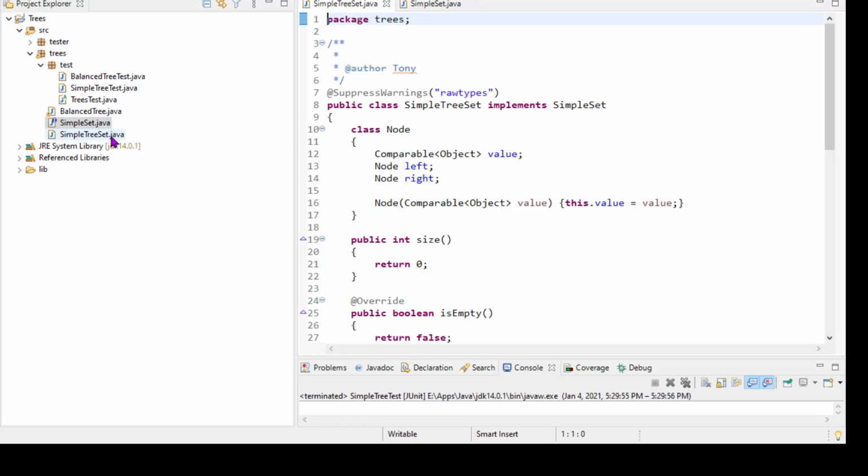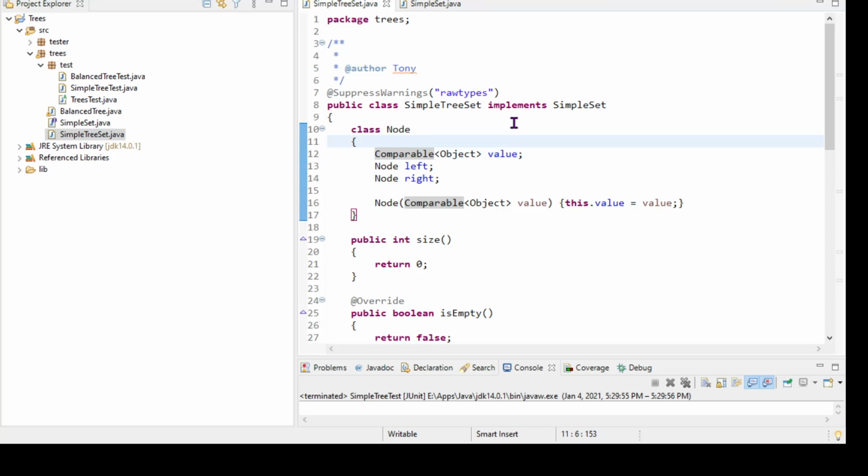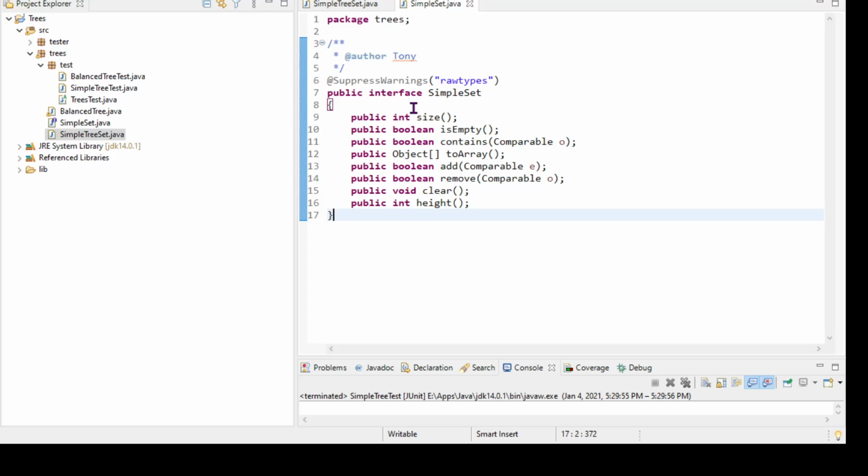As you do your work, you'll start in the simple tree set, and then later on, next week, following week, whenever you get to it, you can take on the balance tree set, which, by the way, will have the same implementations for several of these methods. So I have provided for you a starter of what your node is supposed to look like here as well. If you want to tweak your node based off of the algorithm you're pursuing or some other different way of implementing it, if you want to change where these methods reside, if you want to do the recursion slightly differently, everything can be changed except for these methods that adhere to the interface.